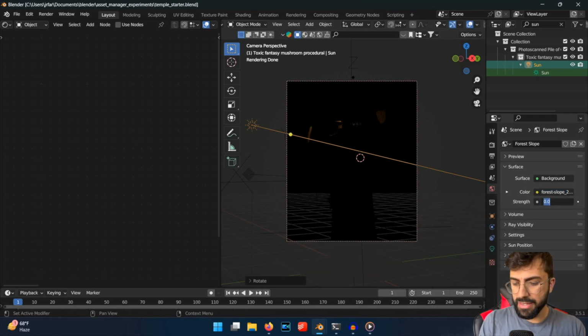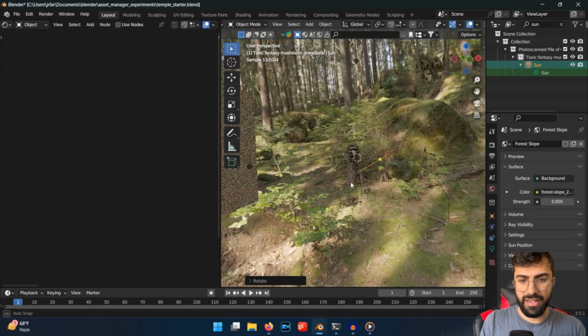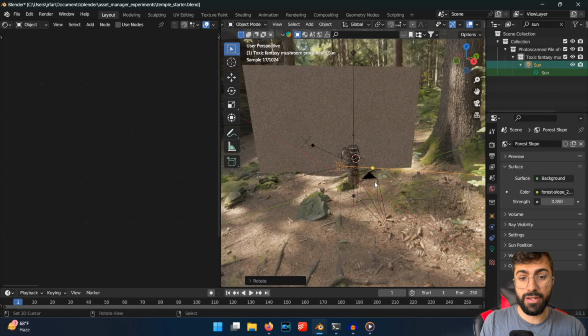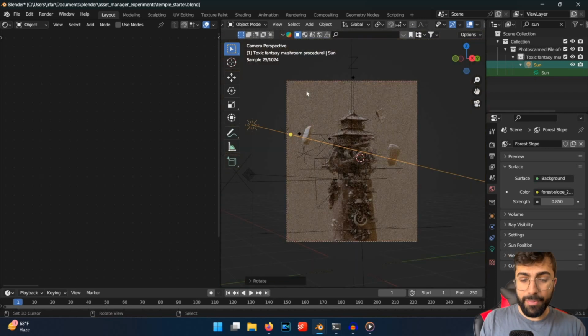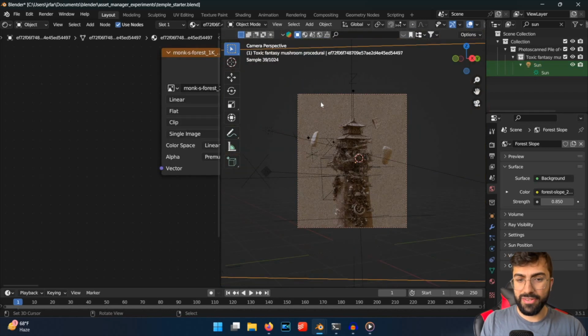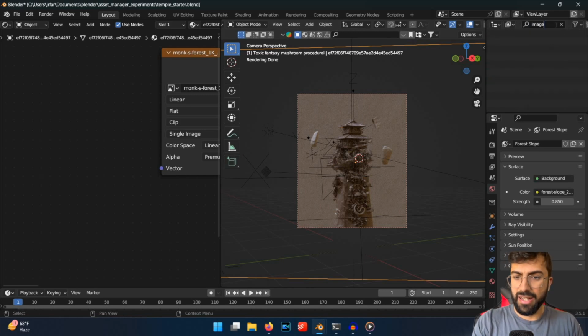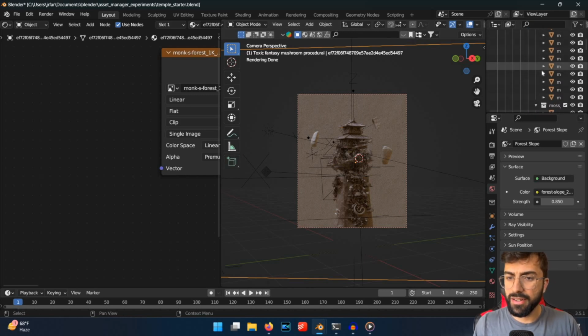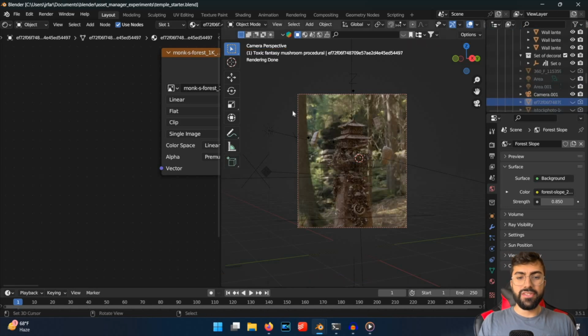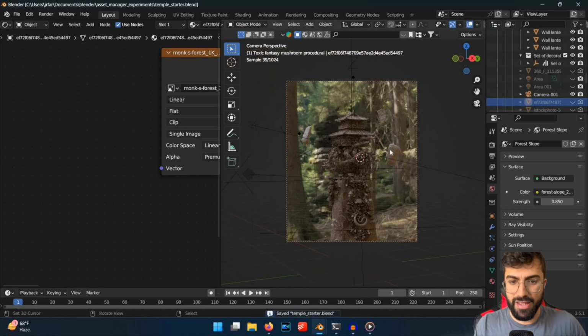I'm going to turn up the brightness on my HDRI here so you can see what it looks like. And now we have this forest HDRI, which is going to set the background. And because we have this nice thing in the background, we don't need this image plane anymore. Image planes are the way I used to make creative backgrounds, but HDRI is almost always the way to go. So I'm just going to get rid of this image plane entirely. Where is it in here? Here we go. So I'm just going to turn it off completely. So now you can see we've got some nice stuff in the background.